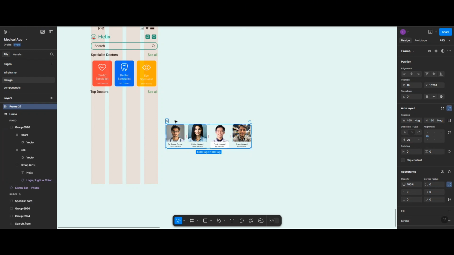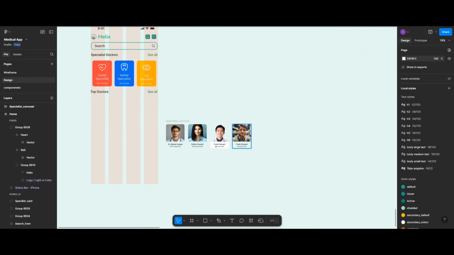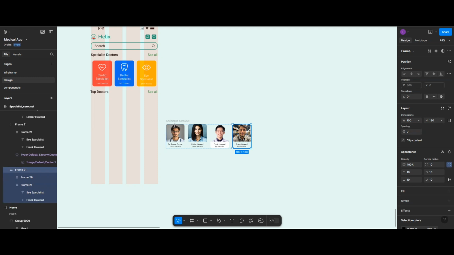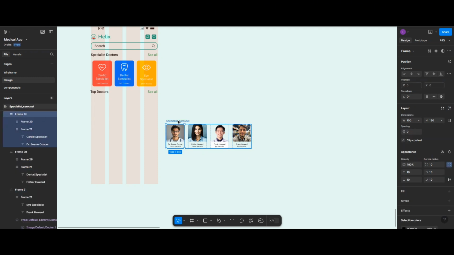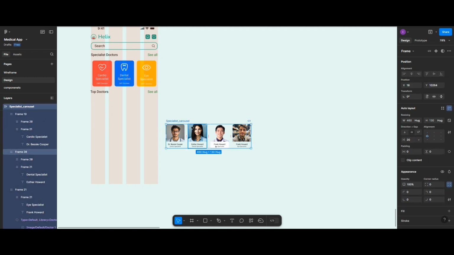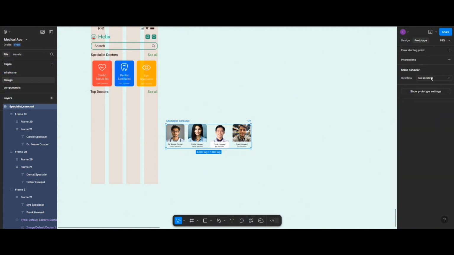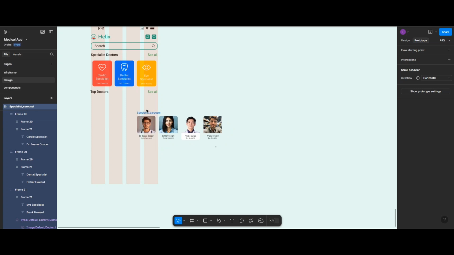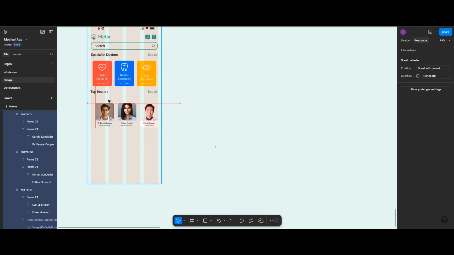So it says specialist carousel. Okay, so we have the specialist carousel here. Then we leave it there. Okay, now in the direction we want it to be horizontal, they are scrolling. Okay, so you can now scroll them horizontally and all that. So you can change that for now, prototype and scrolling, change it to horizontal. So now we can drag it and put it inside the frame like this.